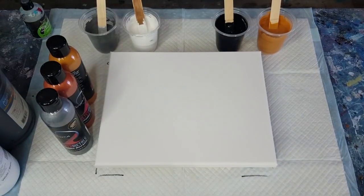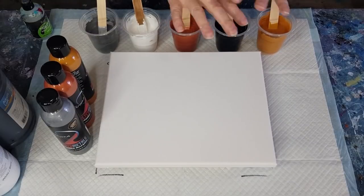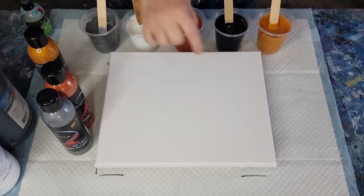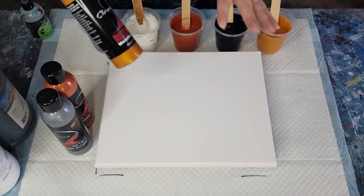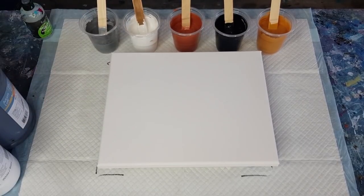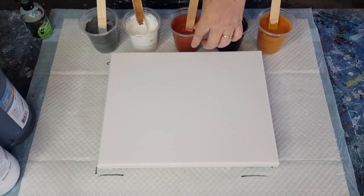So I don't know that they're going to be all that good for my flip cups, but I am looking forward to trying them out on swipes, because you know how you do your background color, and then you just put a little bit of these across the center, and then you swipe out just lightly. So as a swipe color, I'm hoping that they will be really pretty. So I think that's what I'll be using them for, because it's just way too expensive to be using 2 parts paint to 1 part pouring medium for a flip cup.